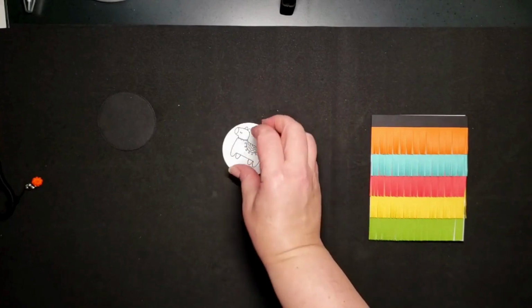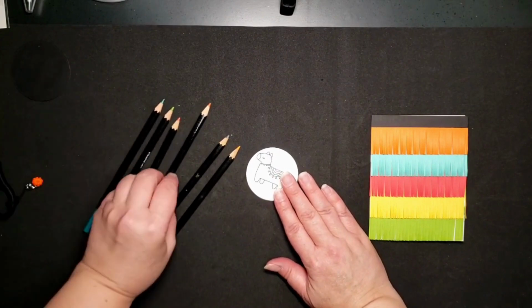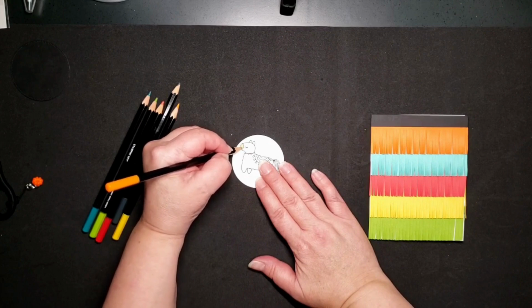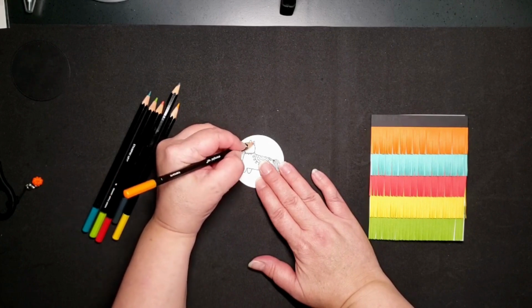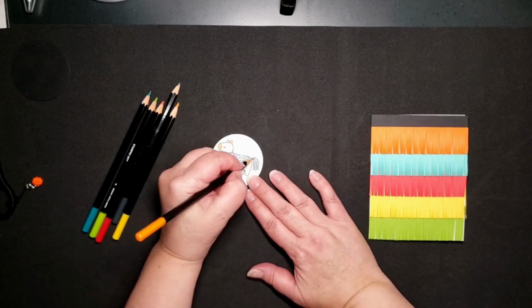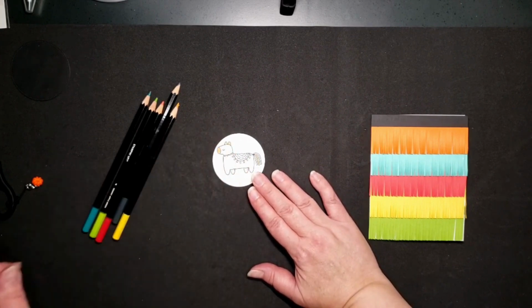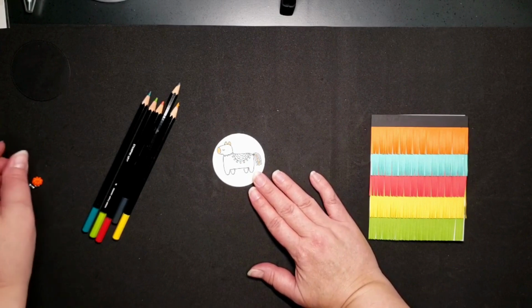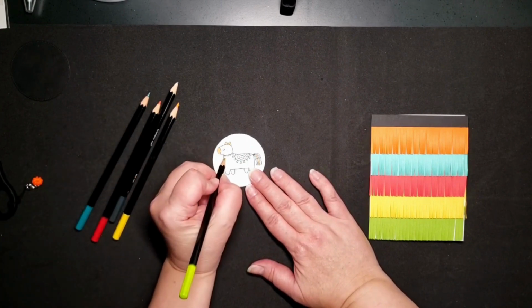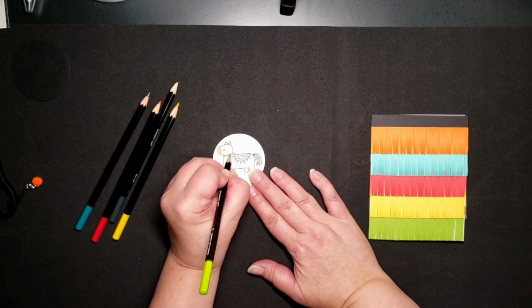Okay, so now we're going to do a little bit of coloring of our piñata. So we're going to use some pumpkin pie for the nose and the ears. And for the center part of the tail. Okay. Then we're going to use Granny Apple Green and a little decoration around the neck. Add a little green there.